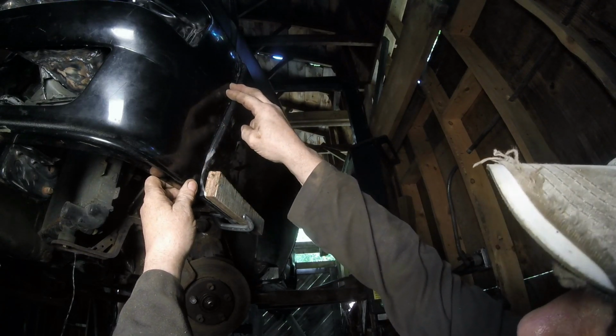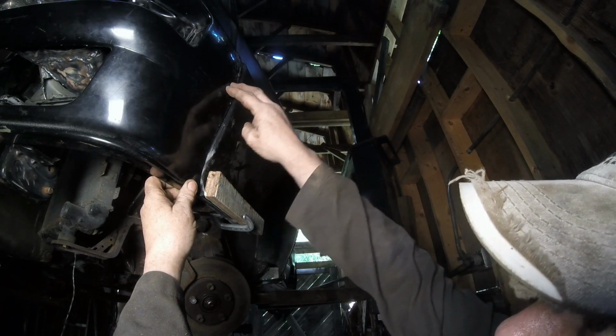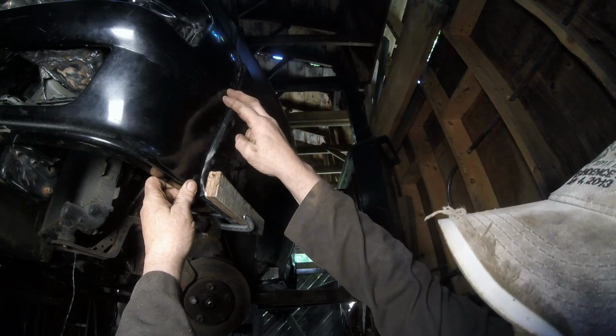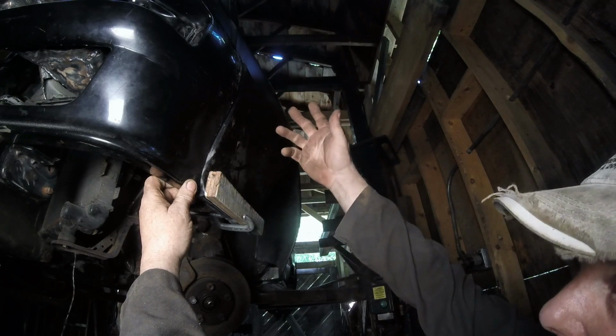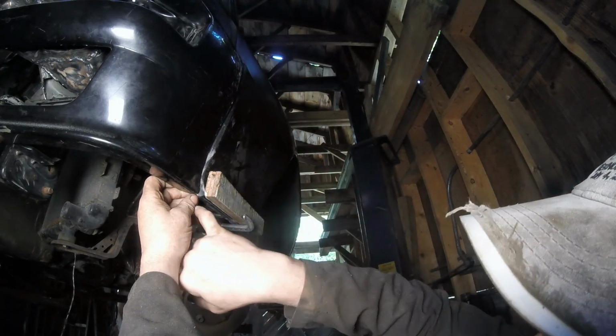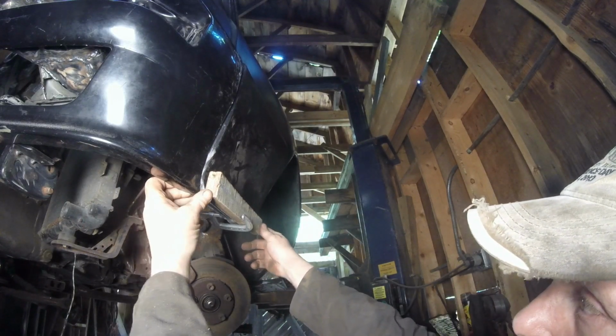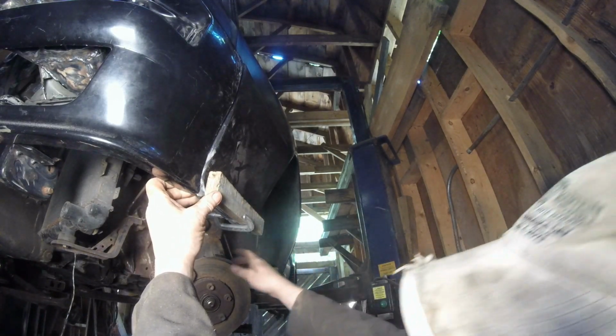So if this thing goes in, okay, well, we've got it all right. Getting this thing to suck in is going to be another problem, but I'm not even at that point yet. The main thing is getting the bottom, and the bottom is basically level. I want this to pretty much be a straight shot back, because that's what it looked like in the pictures.